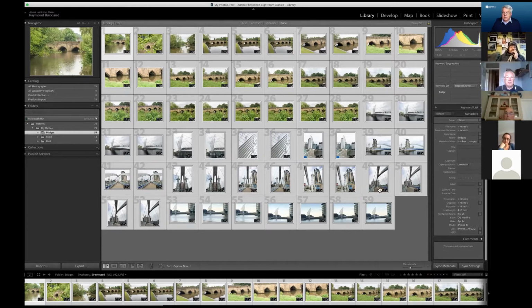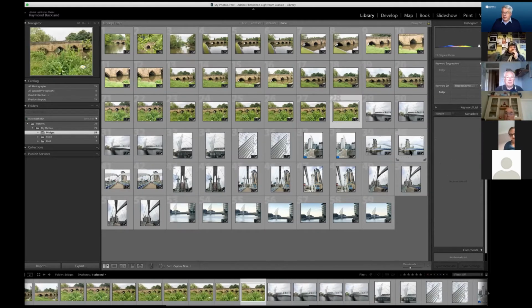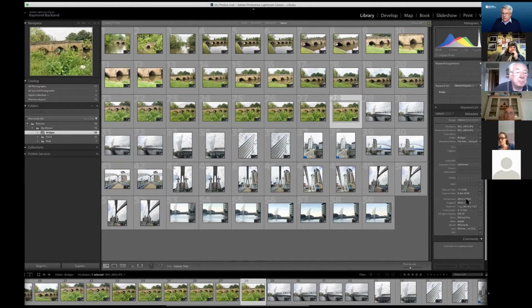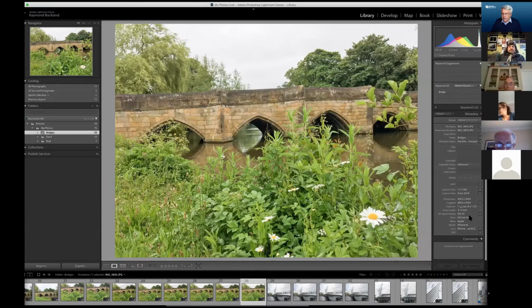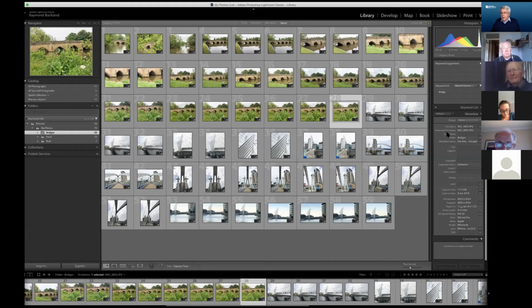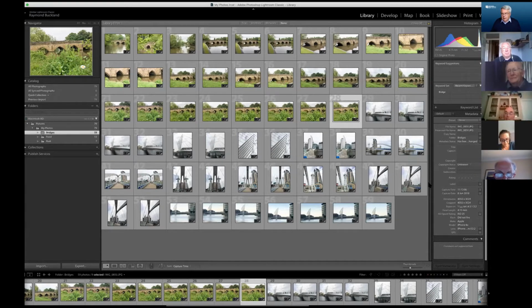Metadata, so what was used to take the picture. This particular one here was taken on an iPhone, gives you the resolution and all the metadata that you want. A 4.15mm lens, how about that? So all of that is all pretty standard, and you get it in all different shapes and sizes of software. One other interesting one is right down here, the GPS.